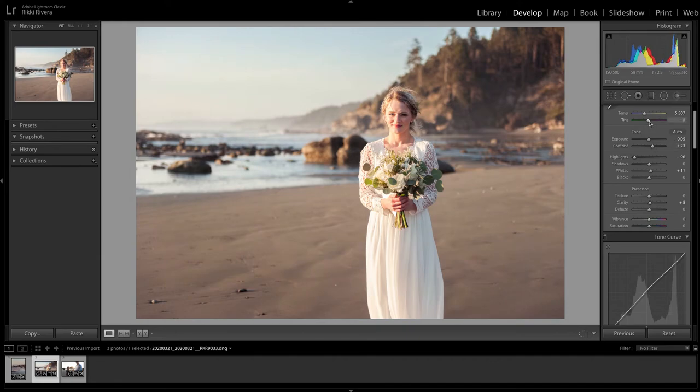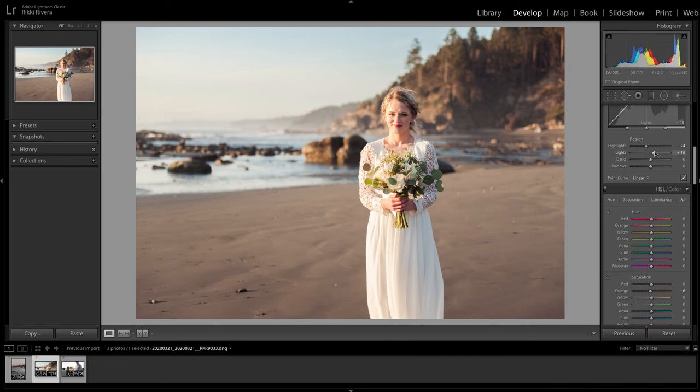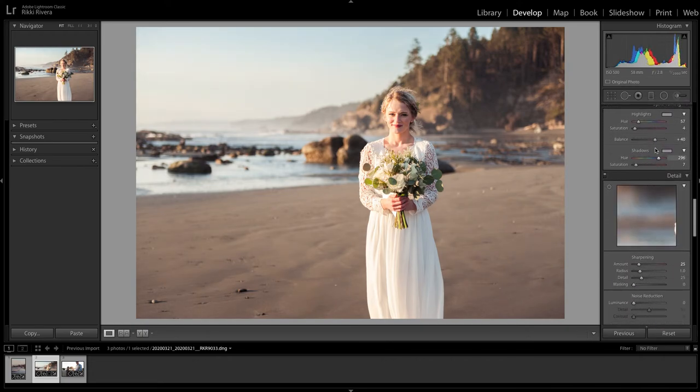Yeah, absolutely keep that cohesive. You still want to, especially giving this gallery to one couple, I want them to look at this and be like, okay, these all make sense. This isn't 3 different photographers sending me photos. This is one, and they're beautiful, and that's what I want.